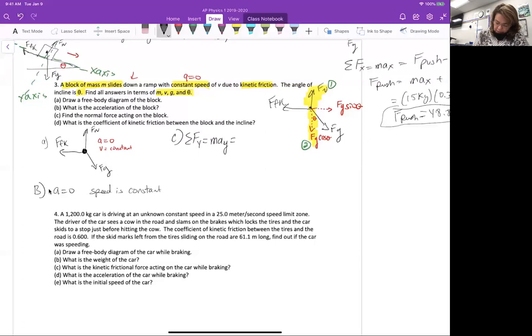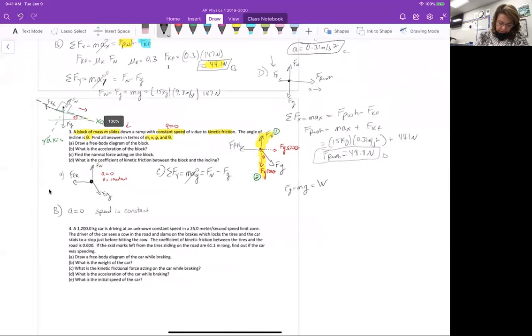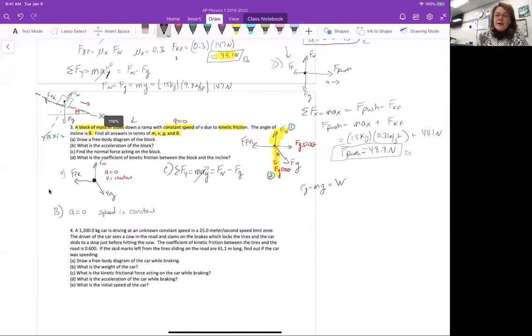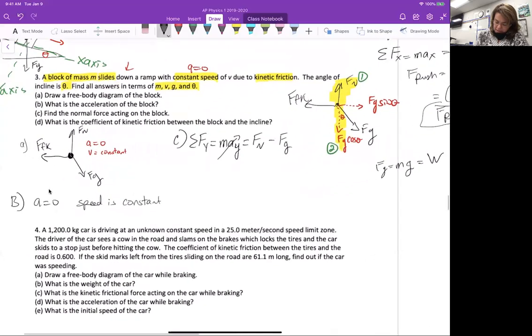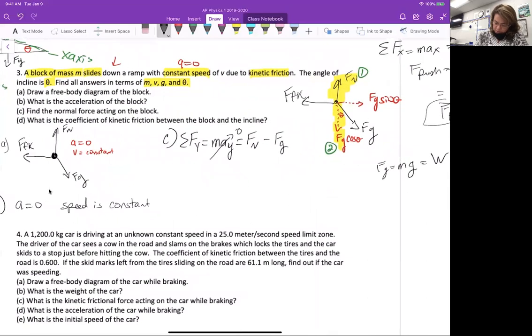Okay, and force normal goes up and subtract force of gravity. Well, what's FG, guys? FG is equal to mg, which is the same as the weight. In the y direction, if I go back over here and look at my graph or my box, it's got the y going straight through the center of mass up force normal. It's not accelerating. It's sitting there at 0. So 0 equals force normal.